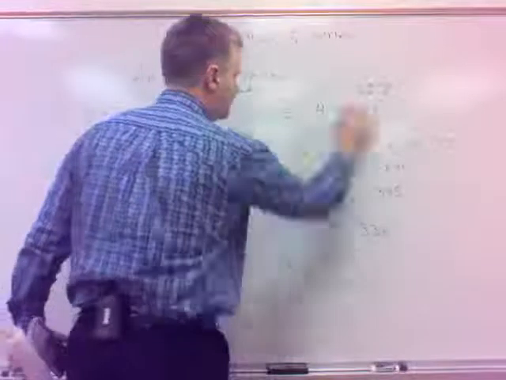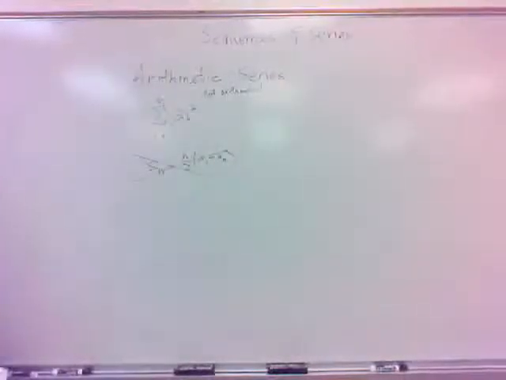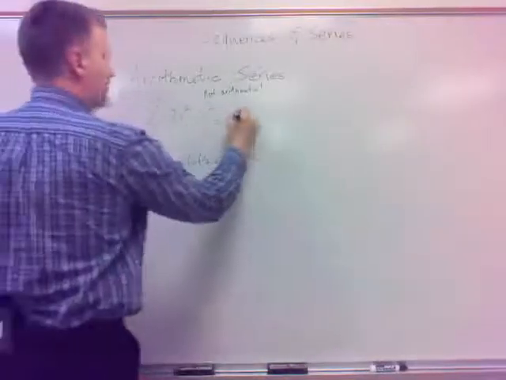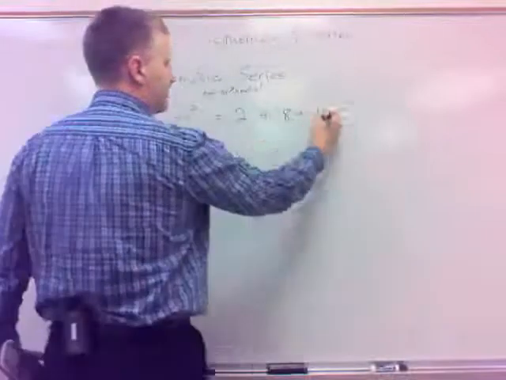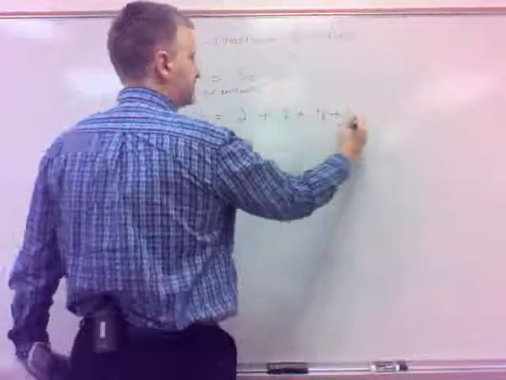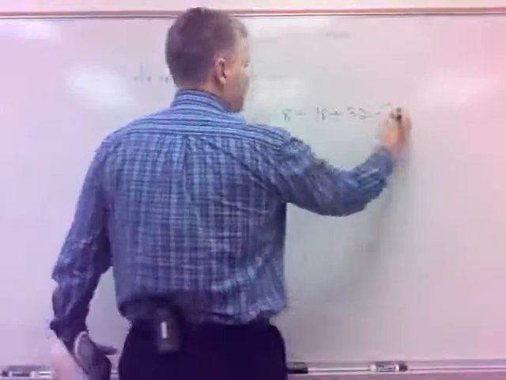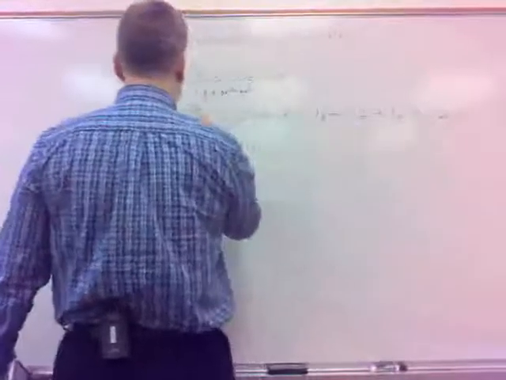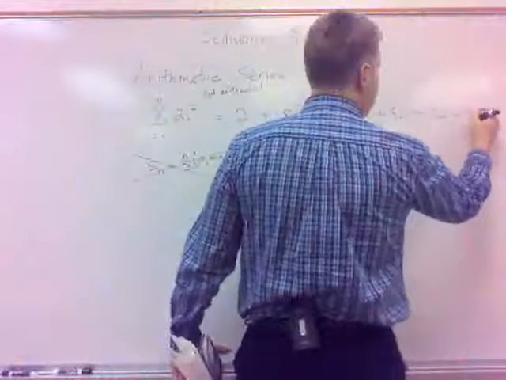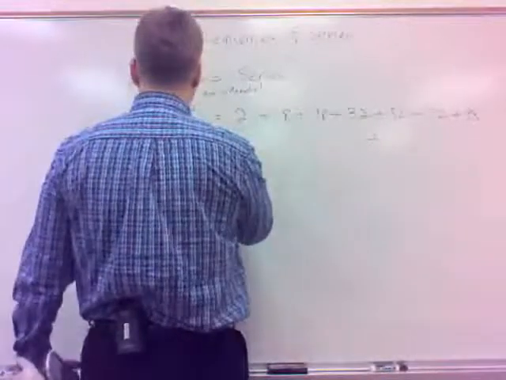That n over 2, that nice little formula there where I just have to do a few little calculations won't work. So what do I have to do if I don't have another formula that works? Just have to write the terms out, okay? So this is just back to 2 times 1 would be 2, 2 times 2 squared would be 8, 2 times 3 squared would be 18. So just add up all 10 terms.